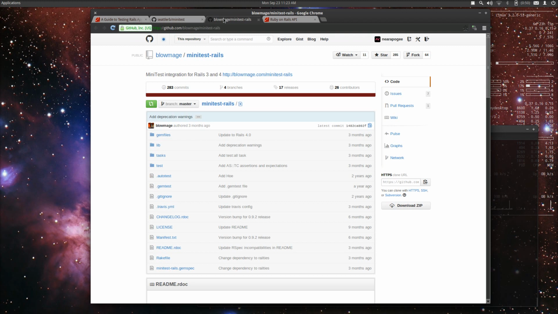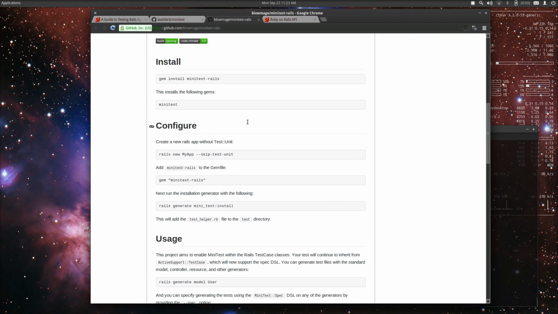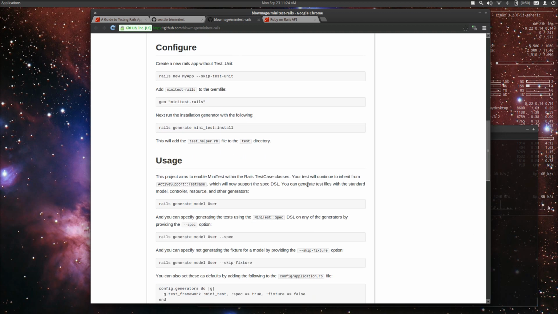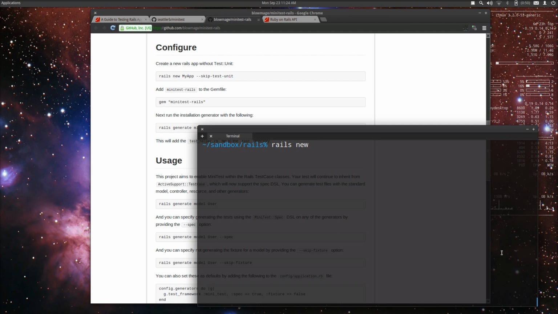And lastly, we're going to use the minitest-rails gem. This further integrates, and especially when you want to go on and do things with Capybara, you can add that with another gem on top of this, and everything just works, which is why we're going to use it here today. So, to get started, we're going to look at how we configure this. First off, we're going to create a new app, but we're going to skip the test unit. You'll do this on any testing framework that you want to replace the defaults with, and we're just doing a slight replacement, not very big.